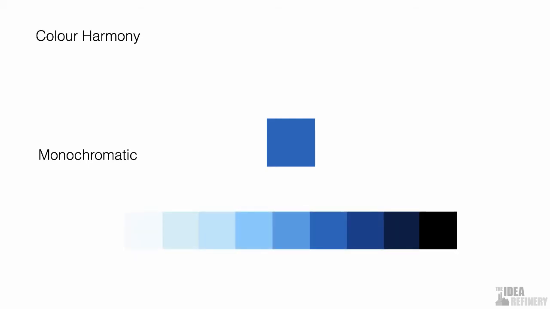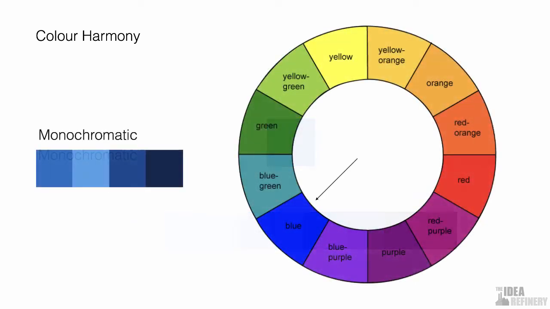The first is the monochromatic color harmony. A color harmony suggests two different colors, but a monochromatic color harmony is made up of one color and a variety of shades and tints of that color. If we again go back to the analogy of musical notation, these colors are like the same note played an octave apart. There's not much shift in the emotional content. In terms of the color wheel, we can see that it is just really a one-color color scheme.